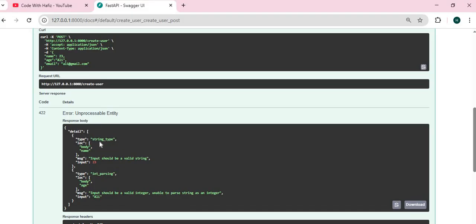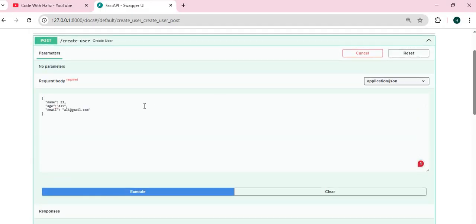Response body: type string type, input should be a valid string; in parsing, input should be a valid integer, unable to parse string as an integer. So this comes with the help of Pydantic. This is the beauty of Pydantic. Pydantic will automatically validate your incoming data.